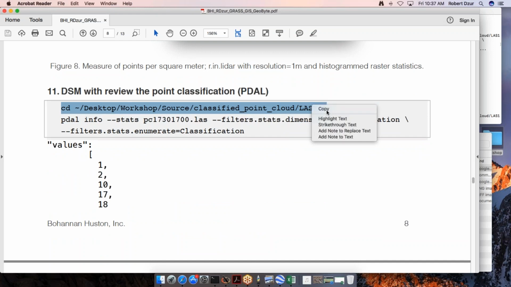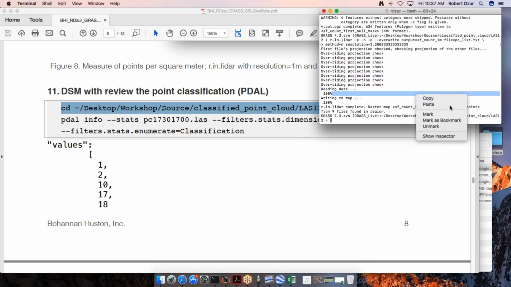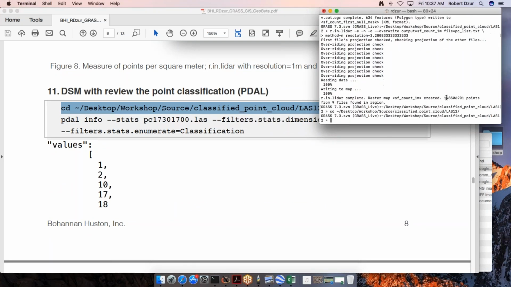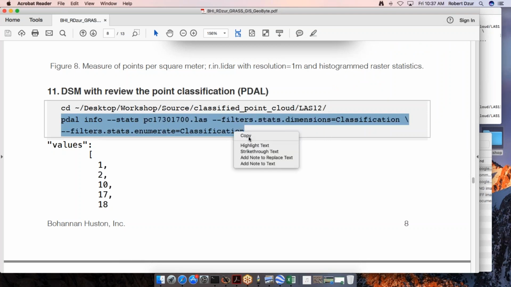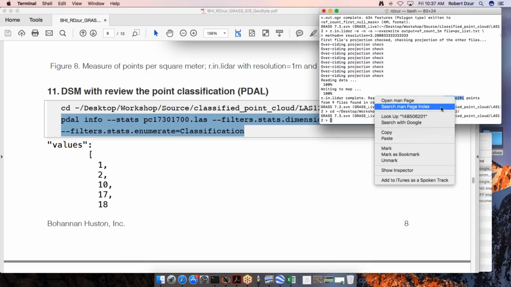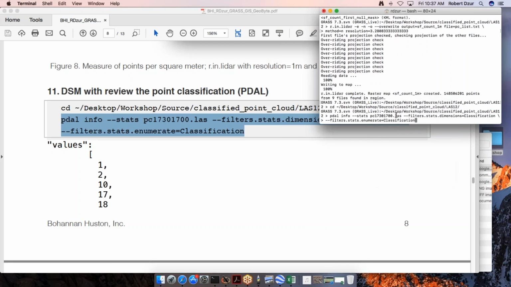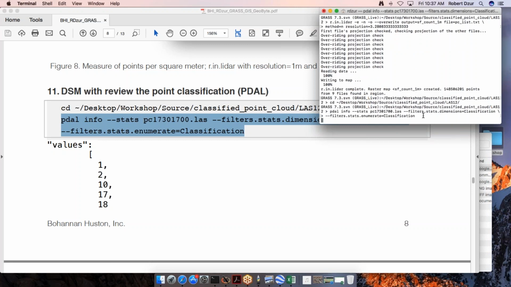All right. So make sure I'm in the same GRASS region or directory location. And here I'm going to look at the point classification information on one of these. So again, I'm running a PDAL info command here.